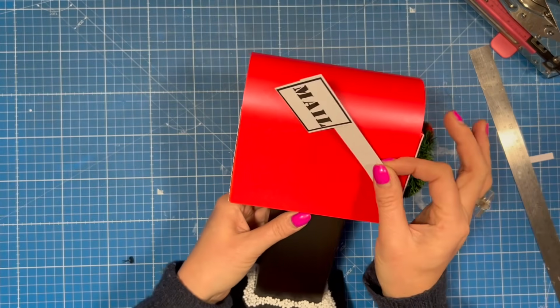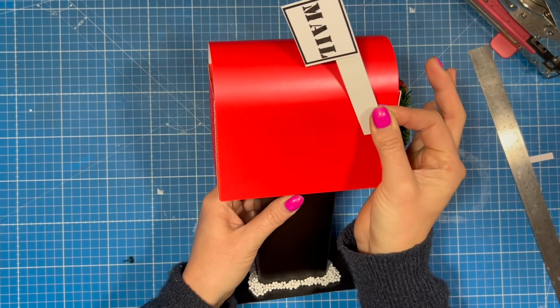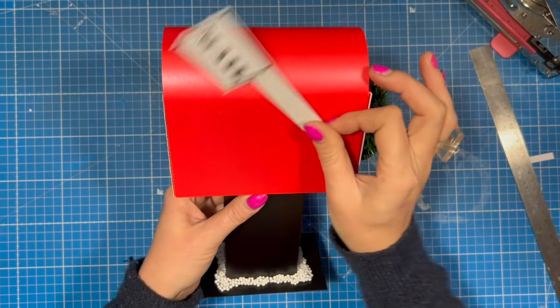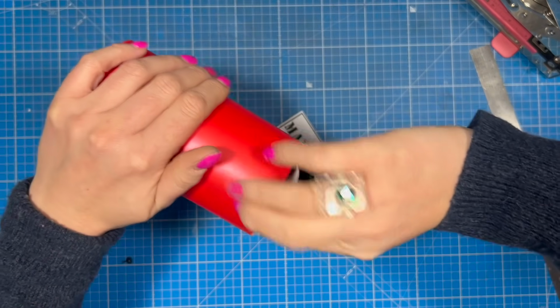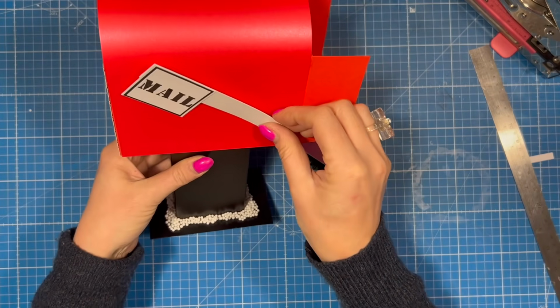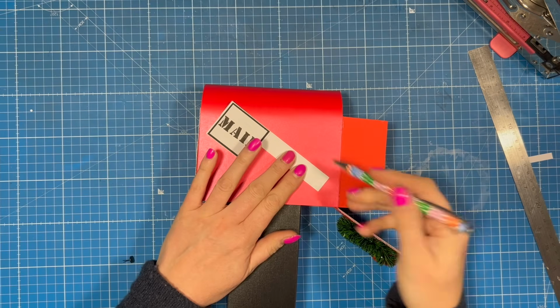And I want to have this punched on the side here so it can go down like so, but then it can obviously come up. We don't have these in the UK. Well, some people might, but it's not how our mail is delivered. We have it through our front doors, through a letterbox. So I'm not entirely sure how that is supposed to be, but I am going to pop it about there, I think. So just grab a pen.